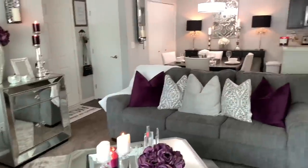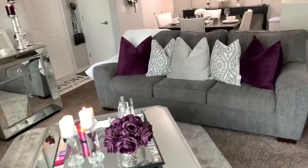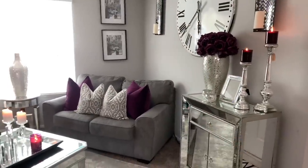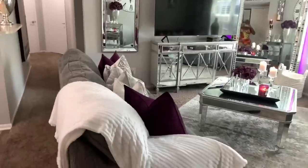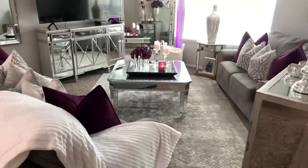So now let's go through and I'll tell you guys everything I did and the new items I bought. Okay, so what I did in the living room, if you guys remember, I had that sofa right up against the window, which was blocking a lot of light in here. And then this sofa right here was along that wall. So all I did was scoot that over, put it catty corner in that corner, bring the larger sofa and put it right here. And I think that it actually made the space look cozier as well.